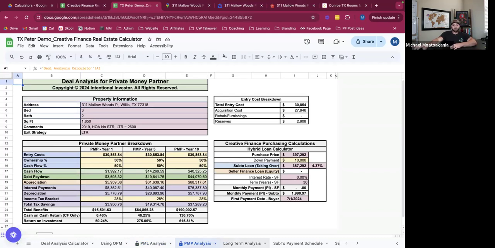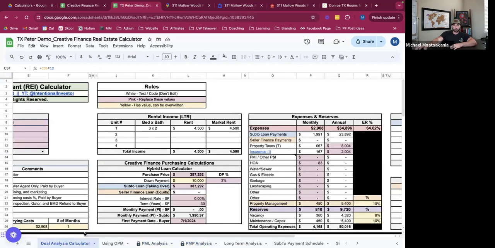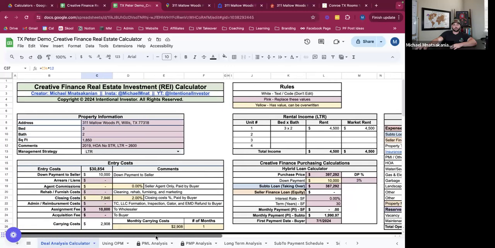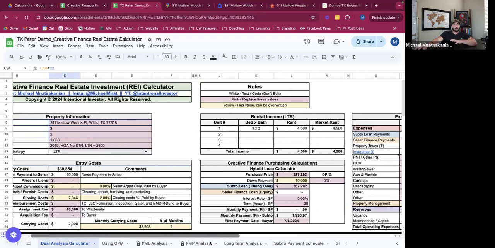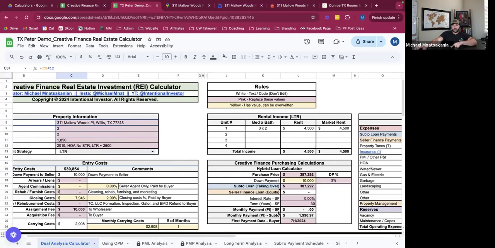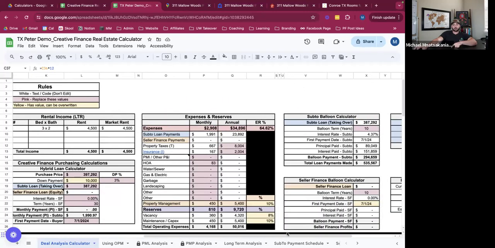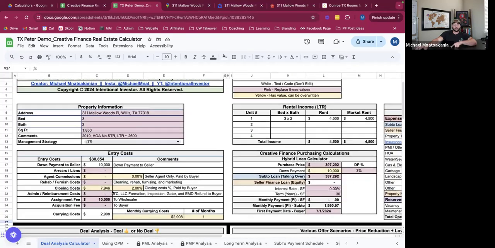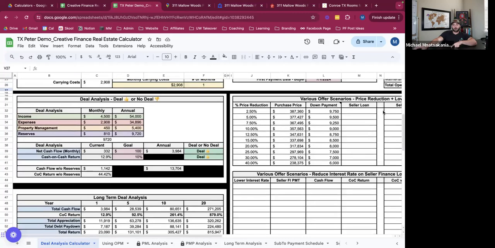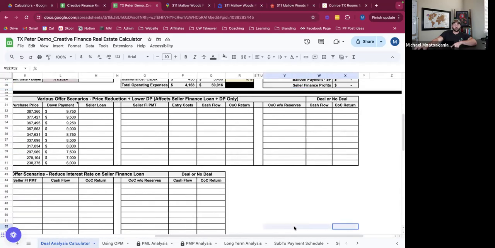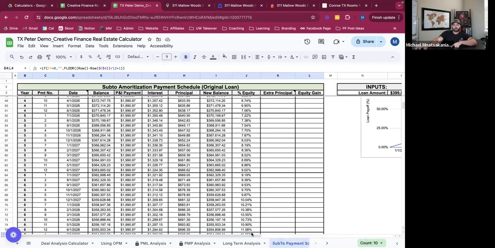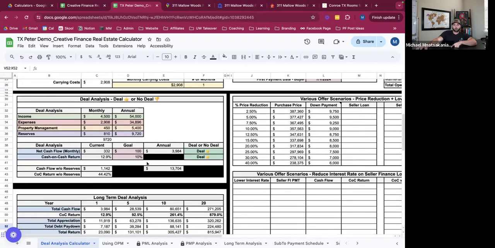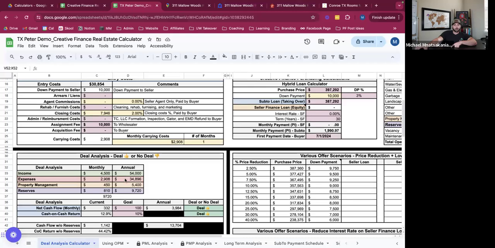So I've got these built out for you as well in the calculator to make it as easy as possible. So just to really highlight, we have the deal analysis calculator where you're going to focus on your profit and loss or your income and expenses, your debt information and your entry costs, and then work through different strategies to see which one of these is financially profitable. And you even have some automated scenarios that just plug in some analysis for you. What would it look like if you did X, Y, Z? In this instance, we already went fully nuclear, and said we're paying no money to anyone and it still doesn't work out.